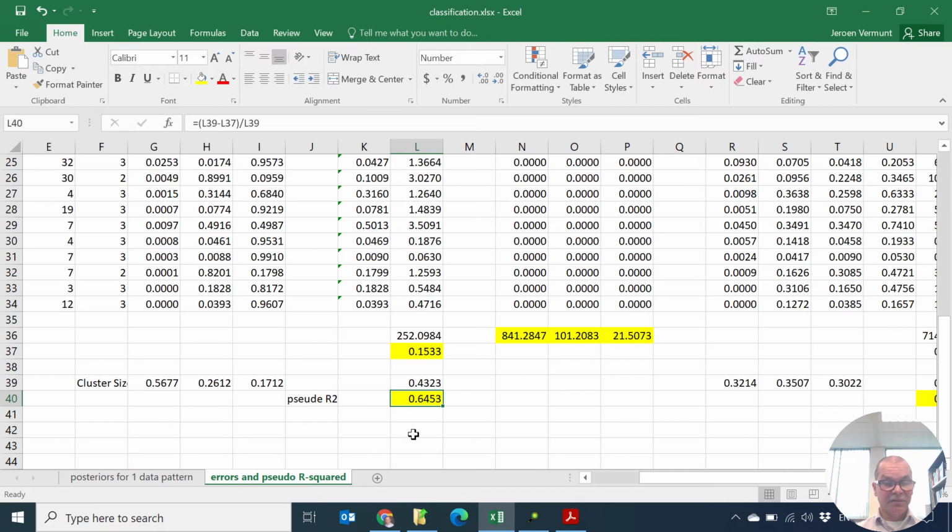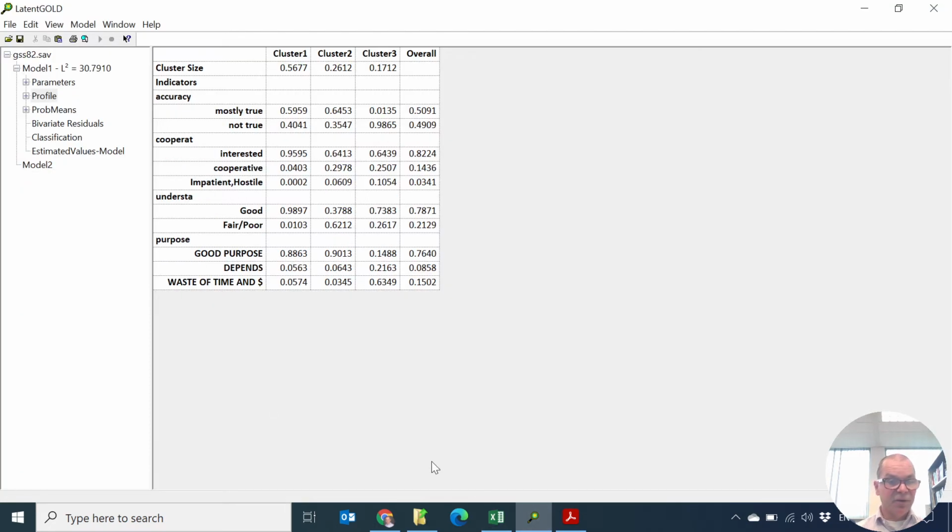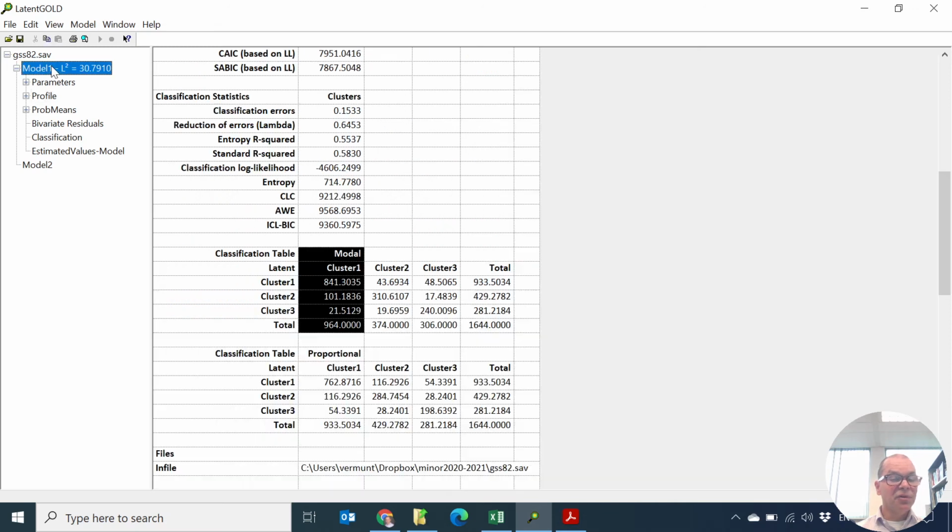It's 0.6453, rounded 0.65. If you look at the LatentGOLD output, in the classification statistics, the classification errors are 0.1533, and the reduction of errors, called lambda, is 0.6453. That's exactly the same number that we obtained in the spreadsheet.